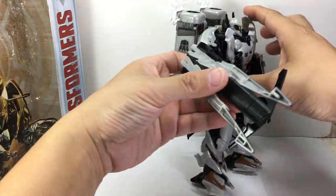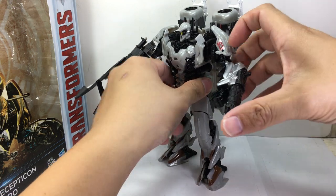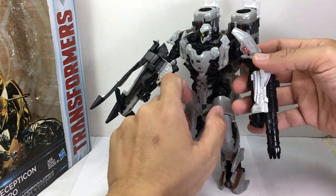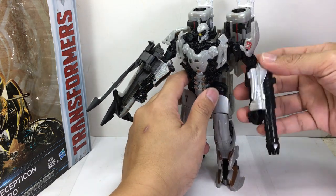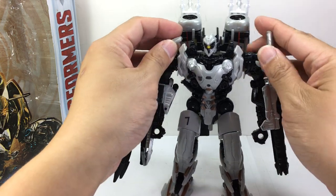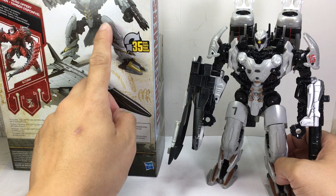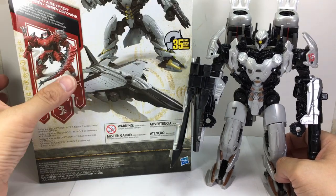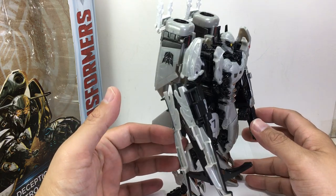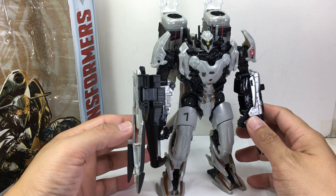He has a built-in mega crossbow of sorts on his right arm, which becomes the cockpit part of the fuselage. The left arm has the thrusters, which turn into a big blasting gun — which makes sense if he's related to Shockwave somehow. He's a little bit asymmetrical because of the transformation. The box shows a darker navy gray, like the hull of a battleship, but in person he's more of a sports car gray with a glossy flake plastic. I like it.